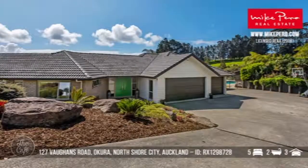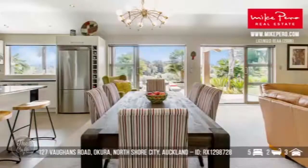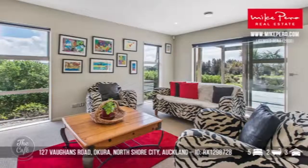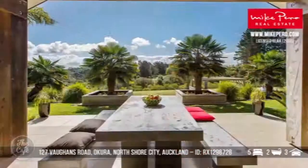This one's in Okura, which is up near the Long Bay area. You're looking at an extraordinary property here, one that's seldom for sale. It's a real dream piece of land — 5,375 square metres, which is about 1.3 acres. And it's a gorgeous design and build. Really wide hallways, large living spaces and large bedrooms as well. Lots of light coming in.